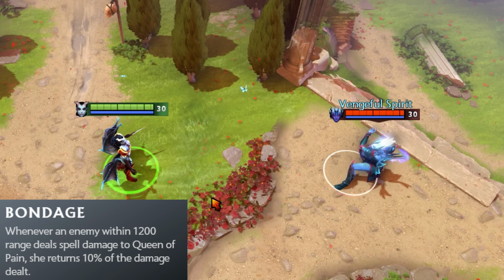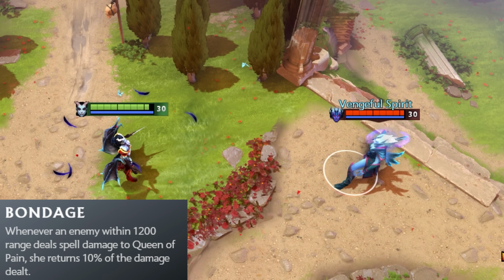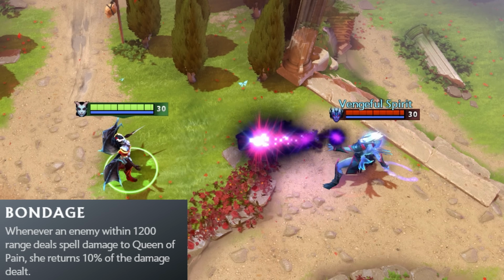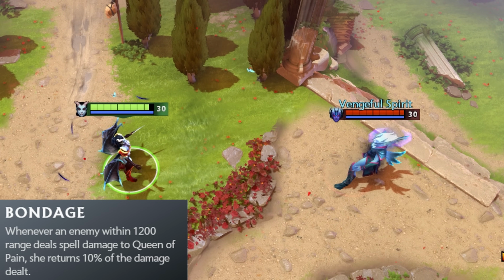She has an innate called Bondage that returns a portion of damage she takes from enemy spells back at the caster. It's nice to have for a bit of extra chip damage, but it's nothing to write home about. She can also choose between two facets that function as a second innate.